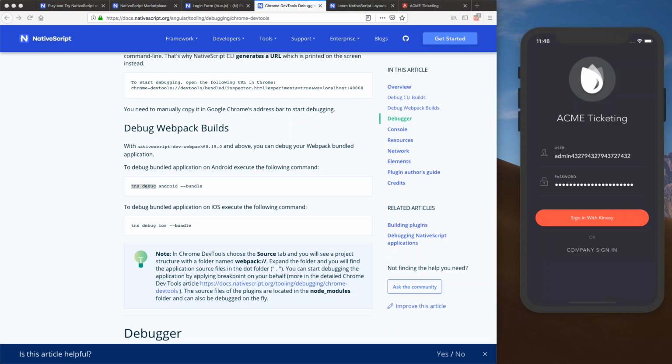Cool. There was a question earlier about font support, and I did want to quickly mention that you can use any font you want in your NativeScript app, and that does include font icons like Font Awesome, for instance. So just like you would on the web, you can take advantage of all those fonts and font icons.